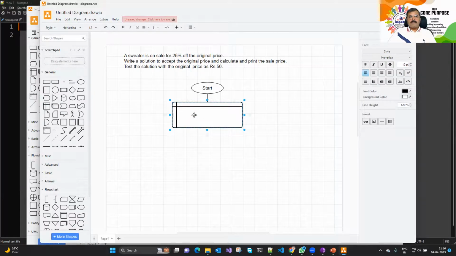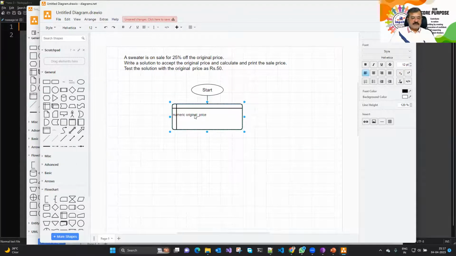First variable that I'll have is of type numeric, and that's original price. Second variable that I would like is again numeric, and that's sales price.